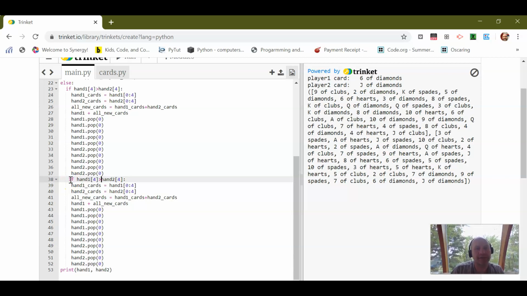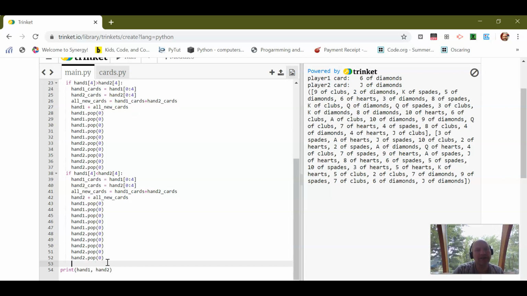So turn this to less than, and hand 2 gets all the new cards, and everything else stays the same. This one doesn't look like it lines up, so let's make sure that lines up. I'll make this an elif actually. Now our last one we can do else.